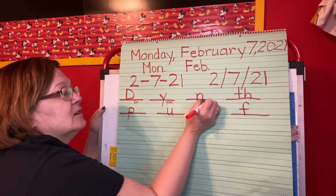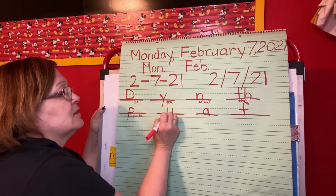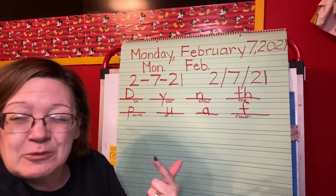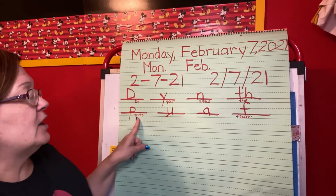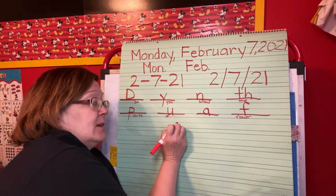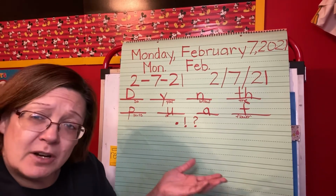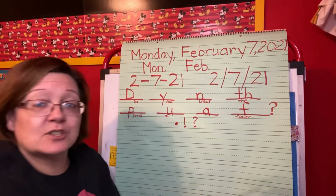Okay. Now I'm going to write underneath so I don't forget what I'm saying. Do you know the parts of a flower? Okay, so I don't forget what I'm trying to say. This helps adults so that we can go back and remember what you were saying, okay? Do you know the parts of a flower? What goes at the end of this sentence? Is it going to be a period, exclamation point, or a question mark? Am I asking a question? Do you know the parts of a flower? I am asking a question. So it's going to end with a question mark.